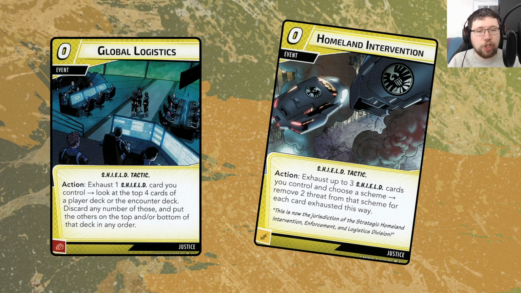I love Homeland Intervention, but it exhausts 3 cards, whereas Global Logistics only wants to exhaust 1. You need to get 3 other cards on the board before Homeland is at full strength, and then when you do exhaust them to use Homeland Intervention, you cannot use those cards. Now, maybe you weren't going to use them that turn anyway, but you're having cards on the board that you're not using regularly. Do you need them in your deck? What is that getting you? You're putting 3 kind of suboptimal cards in, so you can use 1 very optimal card.